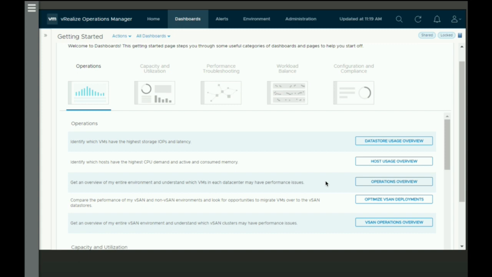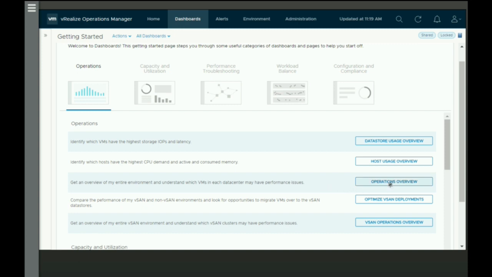So if you're familiar with operations previously, it was, hey, we're going to give you a lot of information. You click around and figure out what's wrong. We actually built these new dashboards with customers. So we went to customer sites, we built a dashboard, then we carried that to the next customer, et cetera, until it was fine-tuned and ready to go.